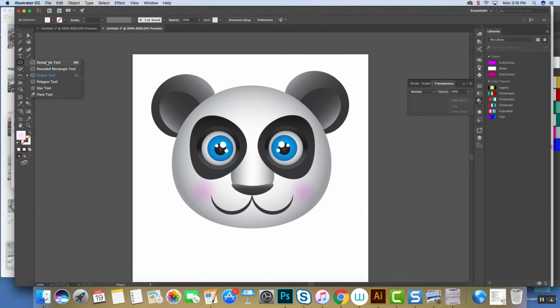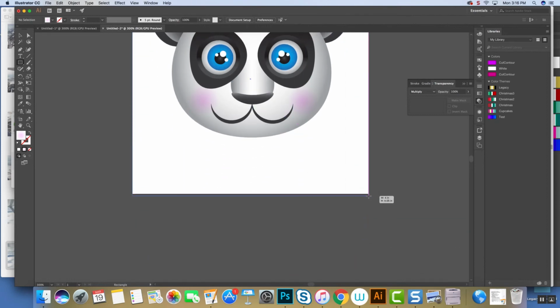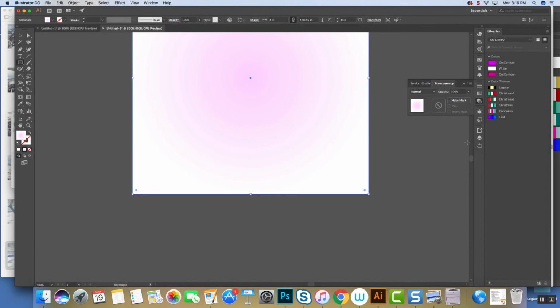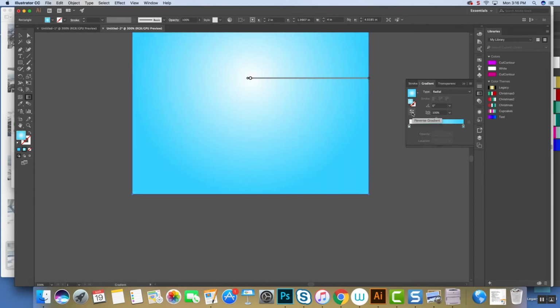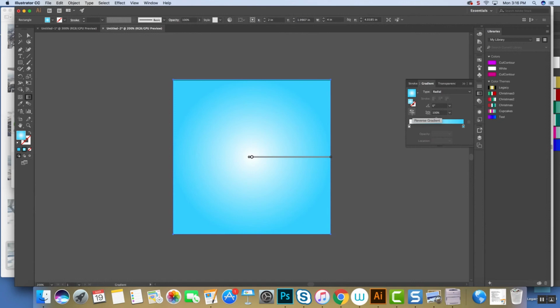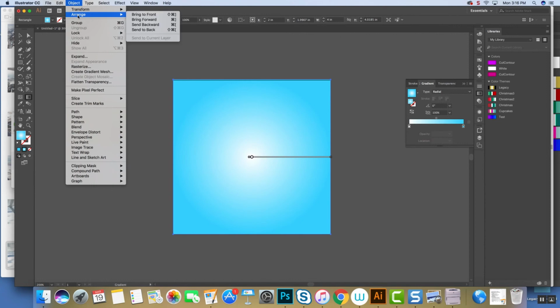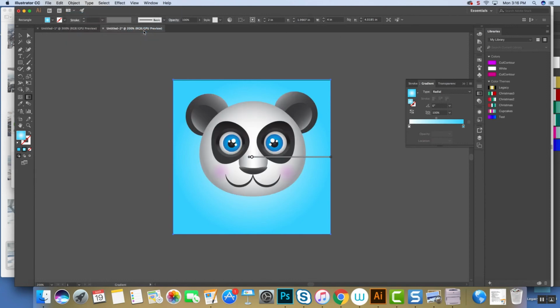So I'm going to choose my rectangle tool. I'm going to click and drag out just a rectangle that kind of covers my whole working space, my whole artboard here. And then in there, I want to fill it with a gradient. Again, of course, a gradient, right? So I will go back to my gradient options and you can choose the color that you'd like. So I'm going to go from white to sort of that turquoisey color. I want to reverse it so it looks just like that. I'm going to zoom out and there we go. Now I just need to go to Object, Arrange, and Send to Back. And there we go. I have my background.